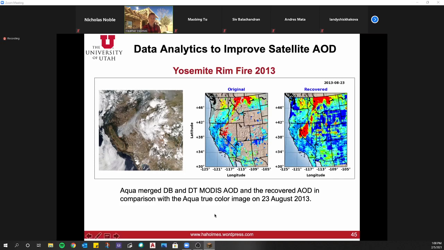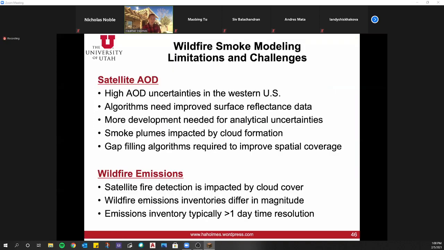And so my PhD student is working on using data analytics and machine learning to try and improve the gap, the missing data and gap filling the AOD record. So this is just an example of that on the right. In summary, it's difficult to use satellites in the Western US to quantify AOD. A lot of that's because the land surface types change a lot. There's heterogeneous aerosol mixtures, and the surface reflectance from the desert regions create a problem. And so we're trying to come up with ways to improve the satellite AOD algorithms and gap filling approaches for that.